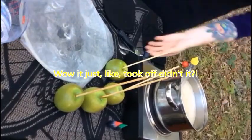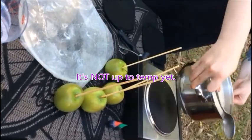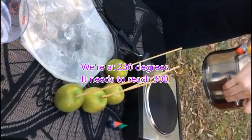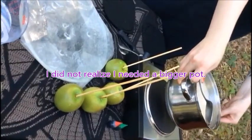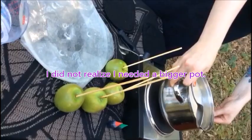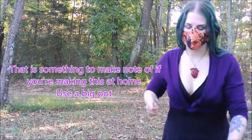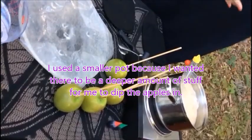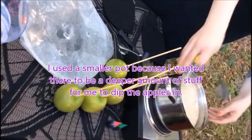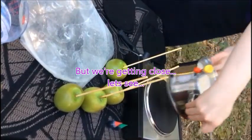Wow, it just took off, didn't it? I don't know what to do in this case. We're gonna raise it up. It's not up to temp yet. We're at 230 degrees. It needs to reach 300. I did not realize I needed a bigger pot. That is something to make note of. If you're making this at home, use a big pot. I used a smaller pot because I wanted there to be a deeper amount of stuff for me to dip the apples in. But we're getting close.